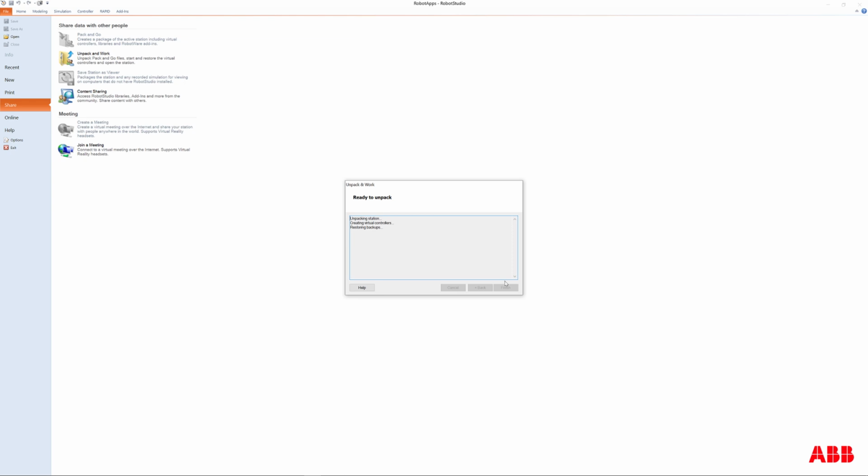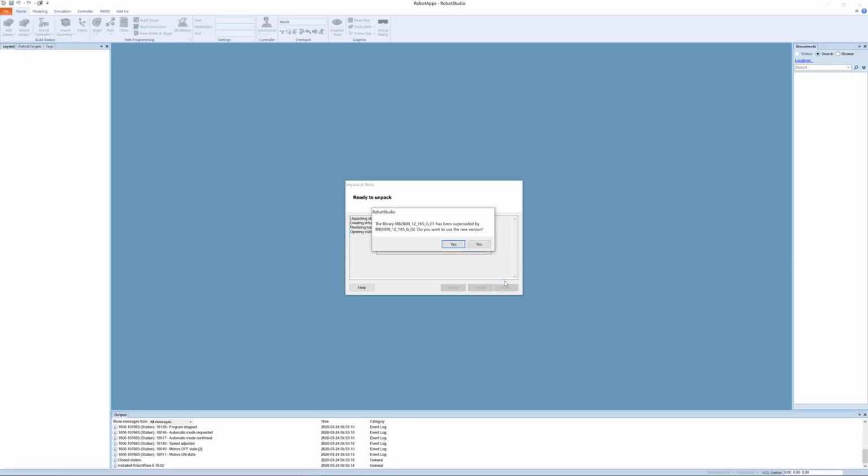It depends on the complexity and so forth, but actually it sets up several services to bring it to life. One service relates to the station itself and the user interface and all those kinds of things. Another thing is actually related to the controller, because they are working together.